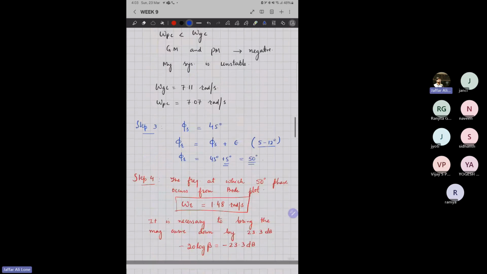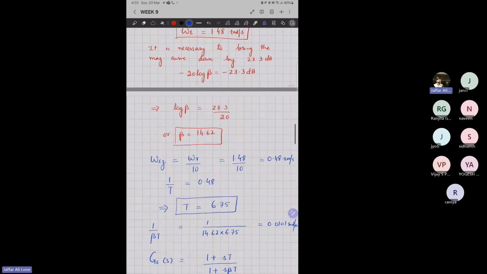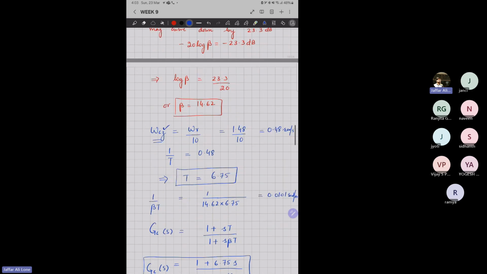So you have two corner frequencies here. This omega CZ is the corner frequency because of the zero, and this is omega CP, the corner frequency because of the pole, right? And omega CZ is 1 over T, and it's taken as omega R over 10, where omega R is my new gain crossover frequency. In the design, the corner frequency because of the zero is taken as omega R over 10, which is equal to 1 by T.